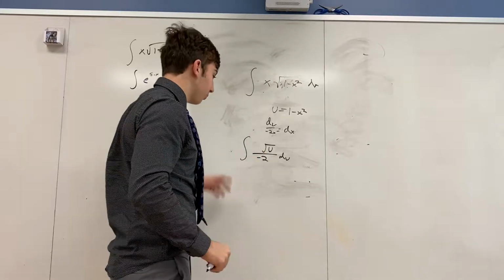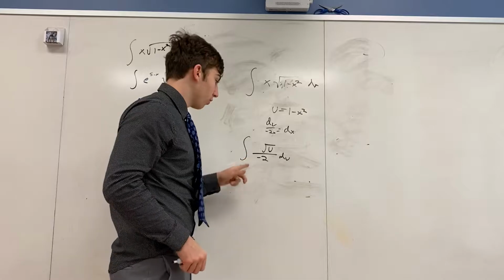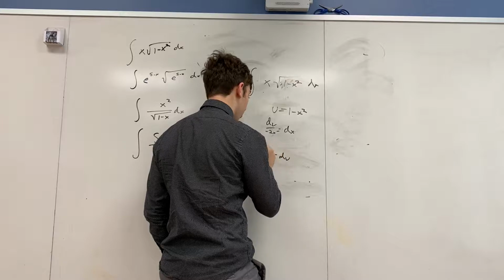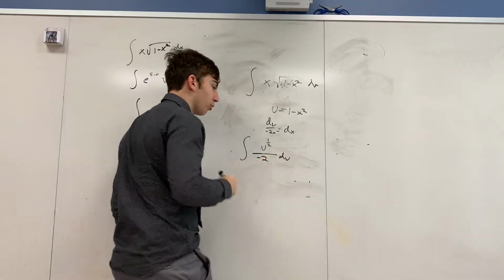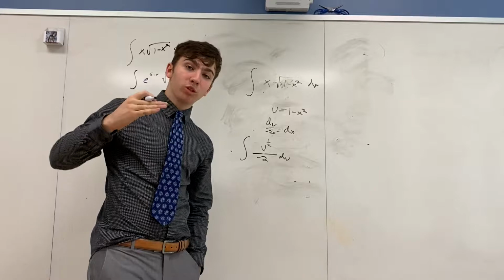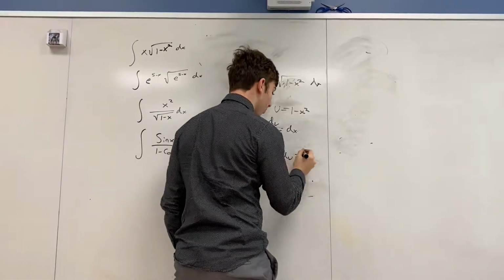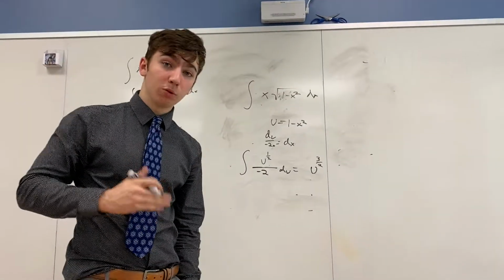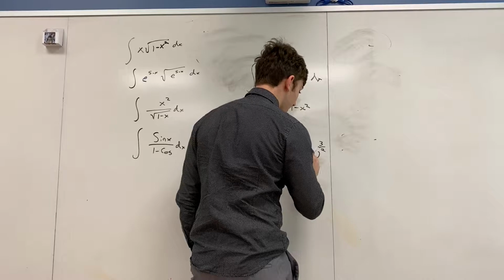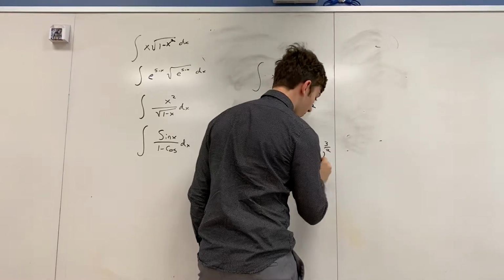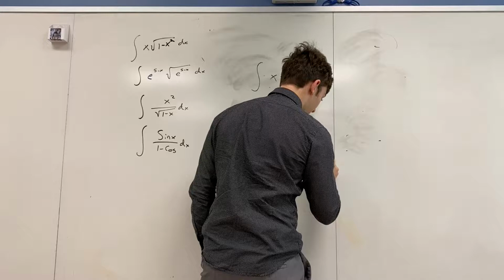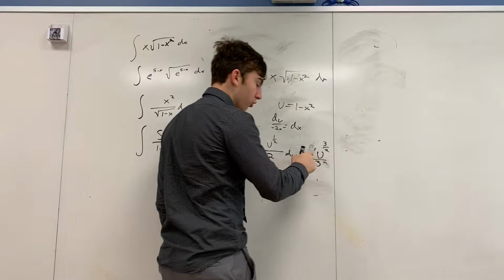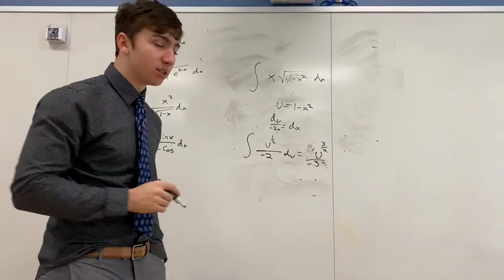Now we're left with the integral of the root of u over minus 2. That's the same thing as writing u to the power of 1/2. And remember, anytime we integrate something, we add 1 to the power, then divide by that new power. So we have u to the power of 3 over 2, divided by 3 over 2, which is the same as multiplying by 2 and dividing by 3. Now the 2's can cancel out, and we're just left with u to the power of 3 over 2 divided by minus 3, plus c.